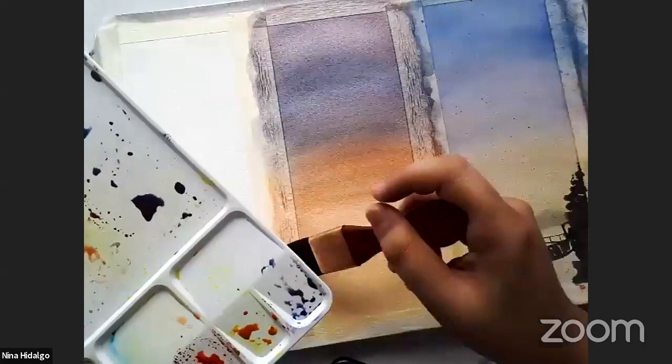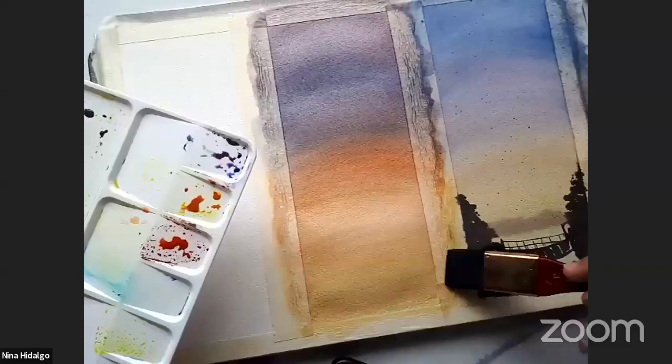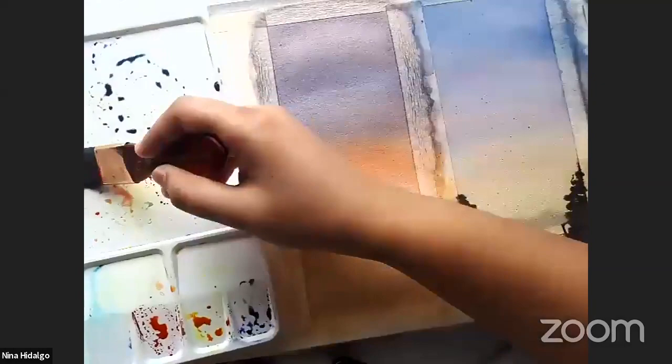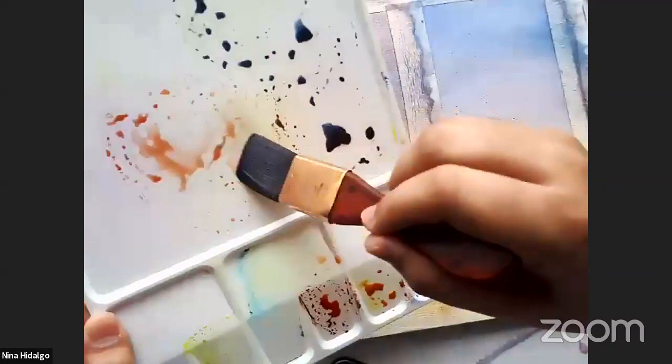Okay. And as you notice, habang pababa, nag-fade na siya. And that's what you want to achieve. So at this point, just let it dry. When it's dried, it would be good. Wait lang. Let me just fix something here. I think I lifted it.